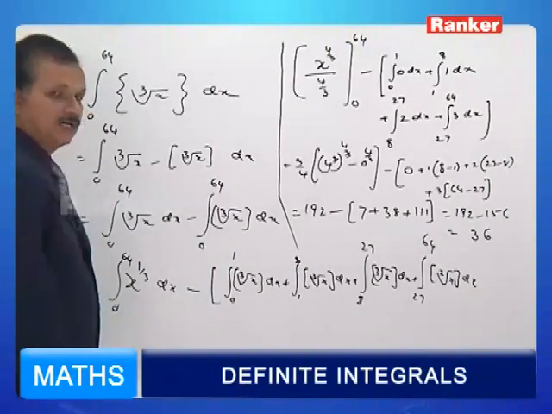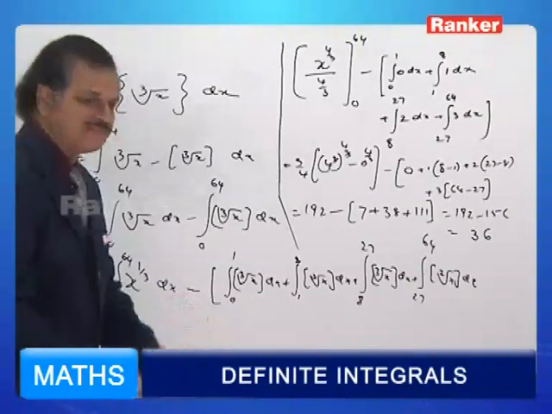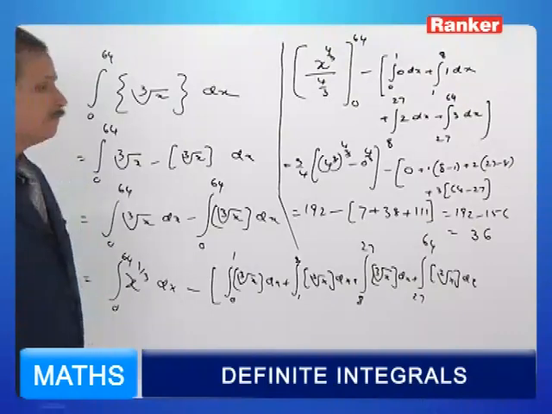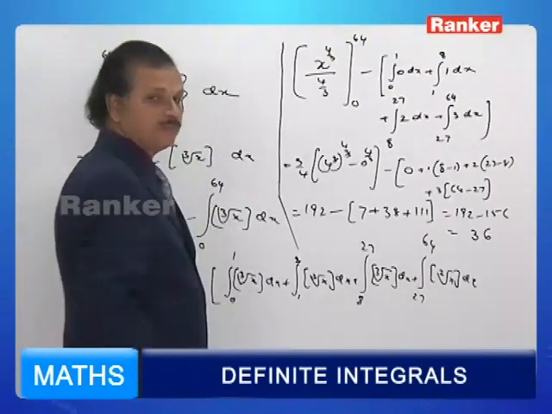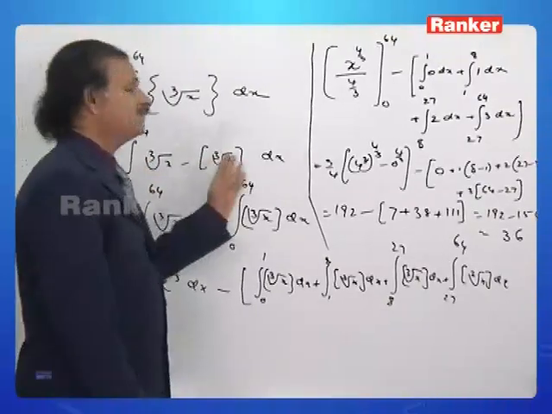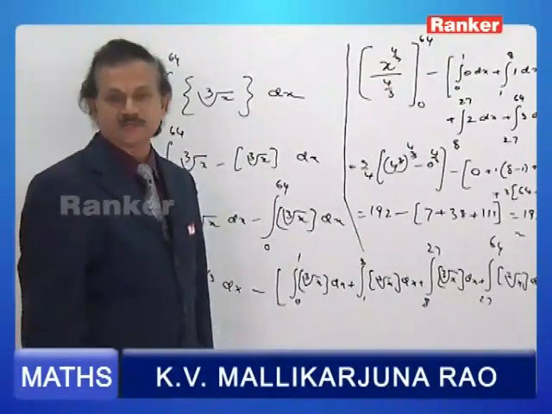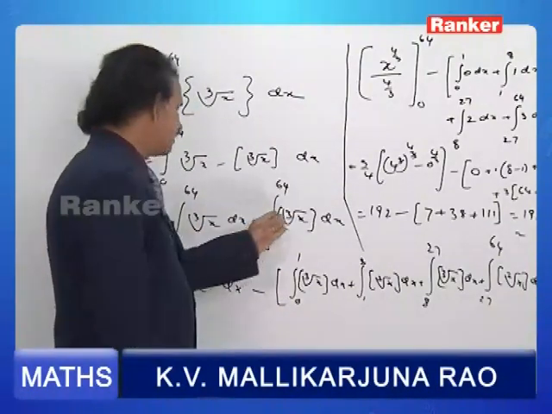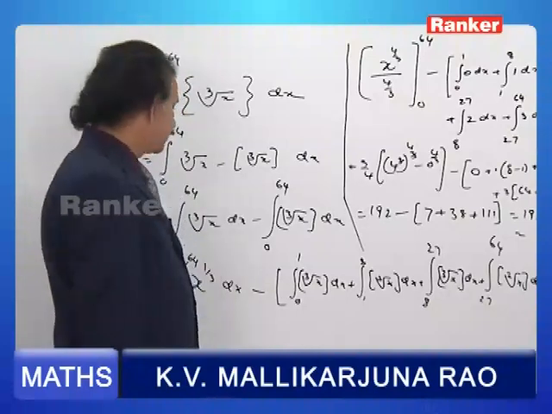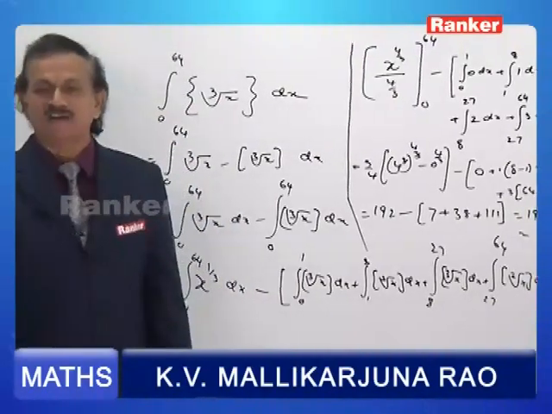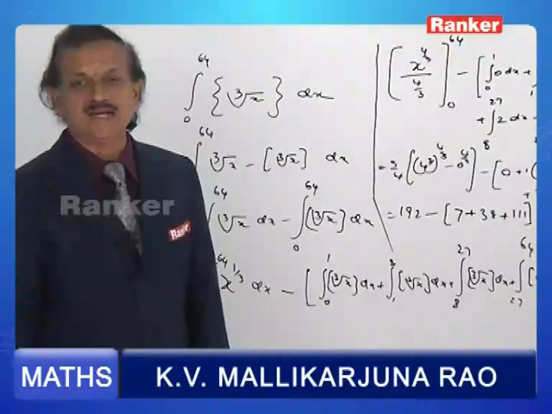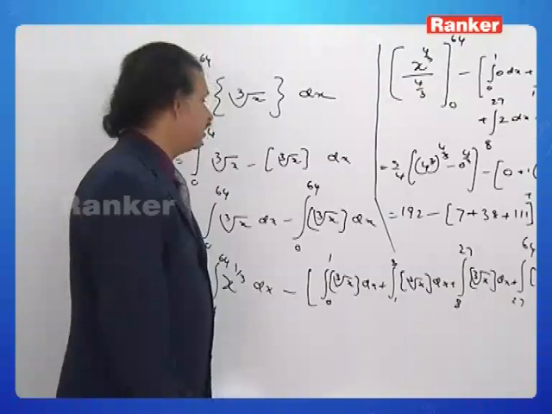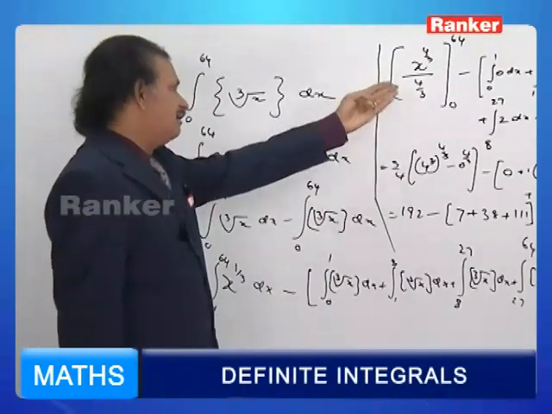You please observe the style of splitting this integral. The very first concept that you must use is that the fractional part of cube root of x is cube root of x minus the integral part of cube root of x. And we could have split this into two integrals. This is the first integral, that is the next integral. This is of course the direct integral. For x power 1/3, you can have x power (1/3 + 1) divided by (1/3 + 1), that is x power 4/3 divided by 4/3. And you have observed the style of simplifying it.